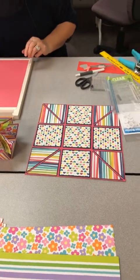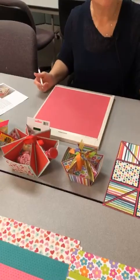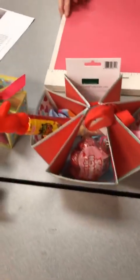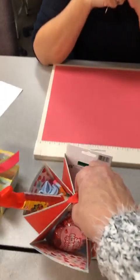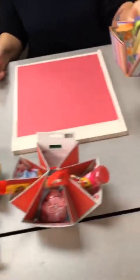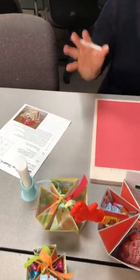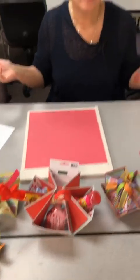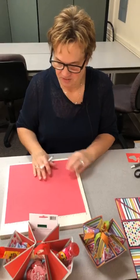Anna Polaire says she got one of these as a gift, and now she'll know how to put it together. Good. I think they're adorable. Filled with all kinds of fun things, you can give it as a gift. My granddaughters are older, so they get a Starbucks card and some fun socks and that kind of thing. What a fun grandma you are. I'm going to have to up my game. But this would make a cute May basket. And then, of course, we have Easter coming up. Just some ideas to throw around. Or bunko night, a little treat thing for that. We do have some bunko paper, when bunko gets started up again.